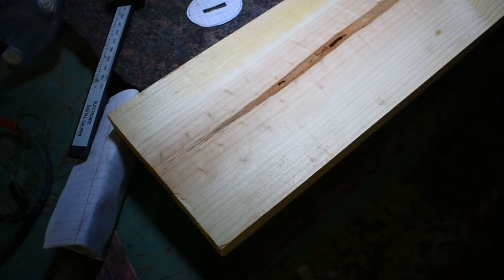Alright, from what I've read, the most common Wakizashi handle length was 8.7 inches, so I'm going to go ahead and do mine at 9 inches.